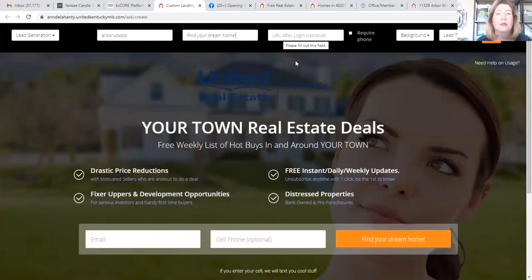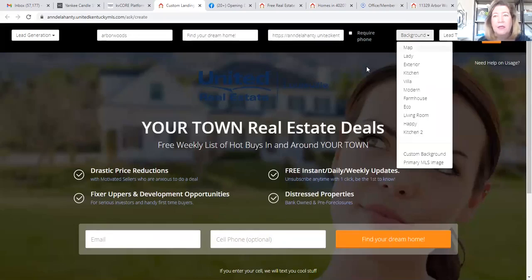Now, after they log in, the URL, I already have Nick's squeeze page URL saved. So I'm going to copy and paste. There it is. I am not going to require a phone number. That is one of the recommendations. You can, if you choose, make someone put in a cell phone, and it would just not say optional here if you do that. So I'm going to say no, as long as I get your email, I'm good. You can change that though.